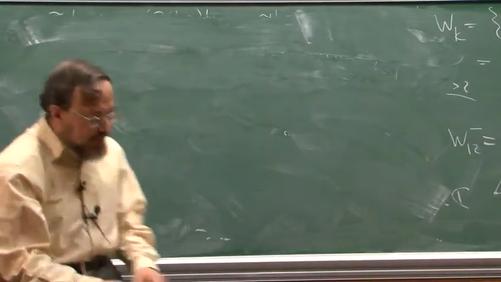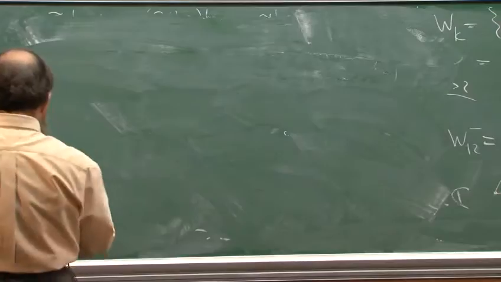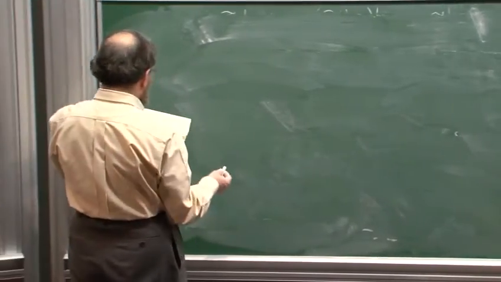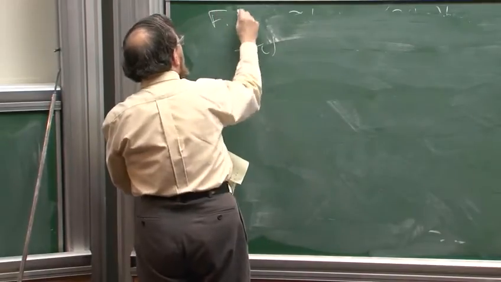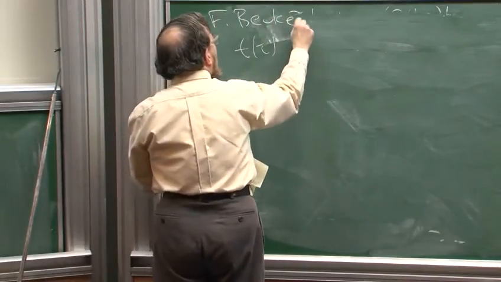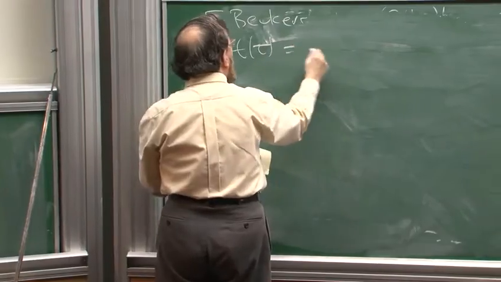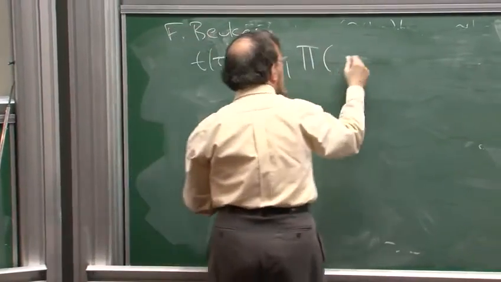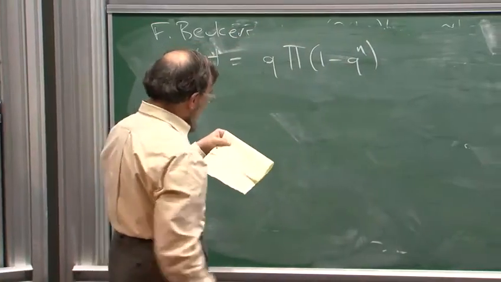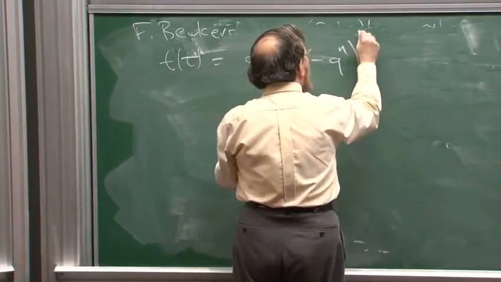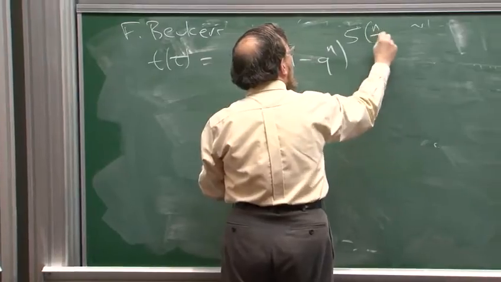So there turns out in both cases to be a modular interpretation. I'll give it briefly. So what you do, let's say in the first case, is this is Fritz Beukers, many years ago already. Observe that if we take t of tau to be q times the product of (1 − q^n) to the first. That was my eta, well, with the q to the 1/24th in front. Now I take a very famous function of Ramanujan.